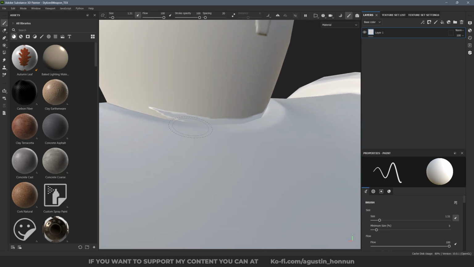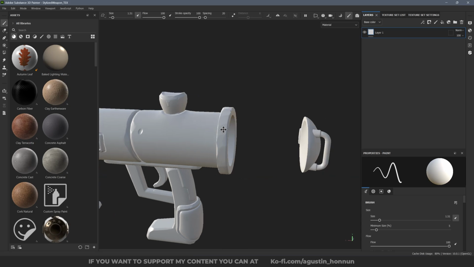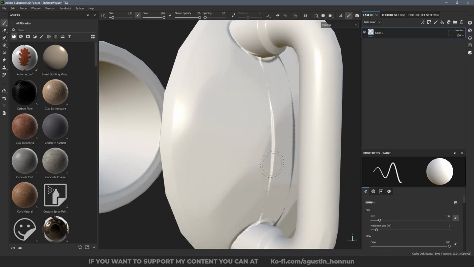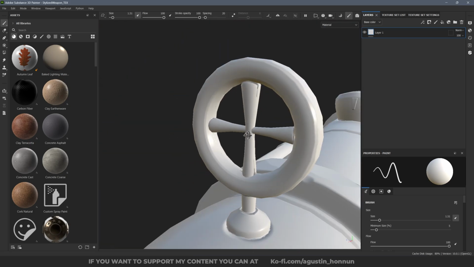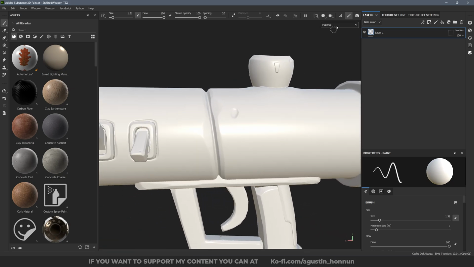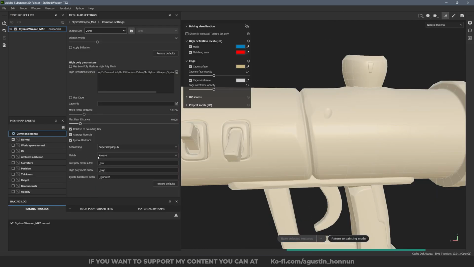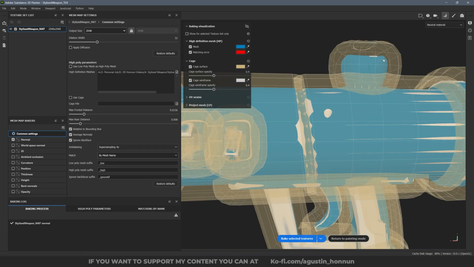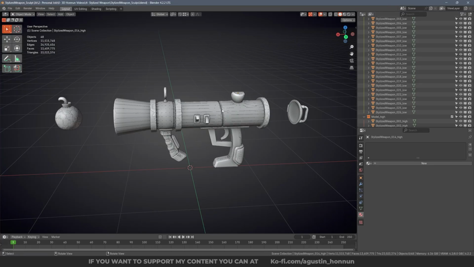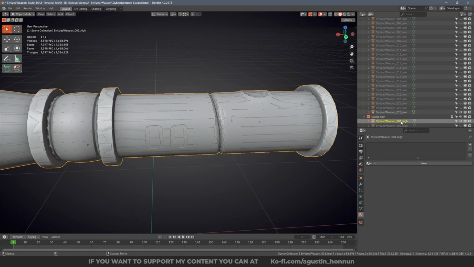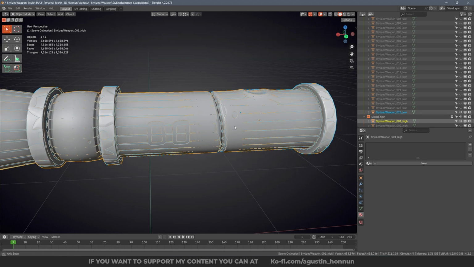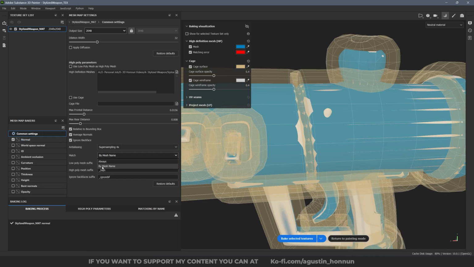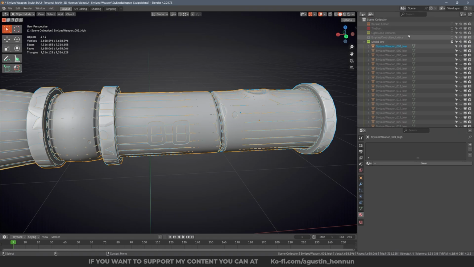Just to save time, as you can see here, we also have baking problems. Here, this part of the weapon is being baked into this other part. As you can see, this part too. Here, all of those problems. All of this is caused by the match option. So we need to match only by mesh name. It means what I explained before. It will be baking only this high poly into this low poly. So all of the other objects are going to be completely ignored in this baking process. So make sure you use by mesh name, and of course make sure you have names correctly applied.